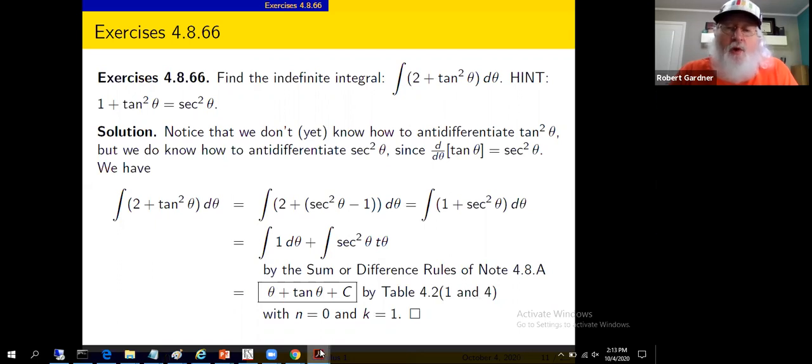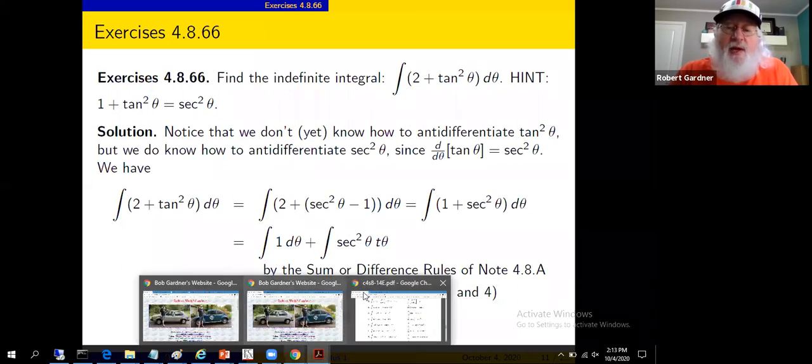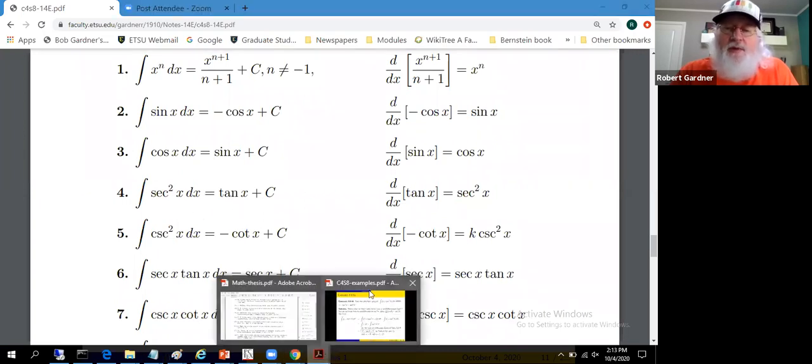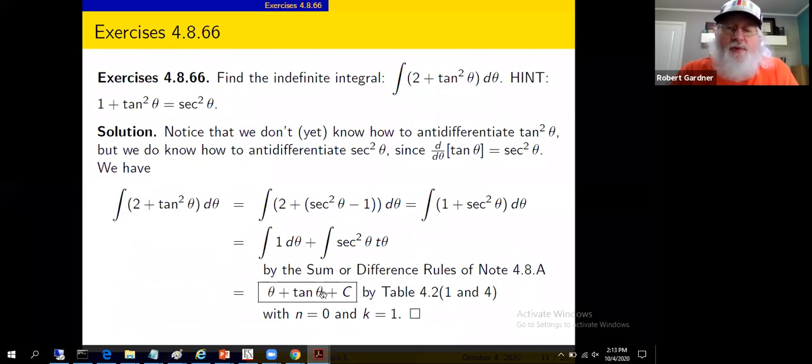It's equation 4. We've got simply secant squared. Let's look at equation 4. This is the table with k equals 1. Integral of secant squared is tangent. Awesome. So we produce a tangent, and there's really no simplifying that. So there's an integral of that particular function. If it ain't in the table, you can't do it. Or at least, if it ain't something you can turn into stuff in the table, you can't do it.